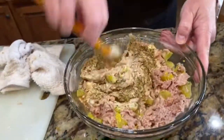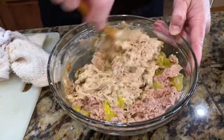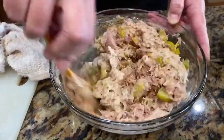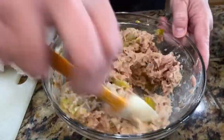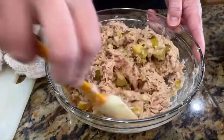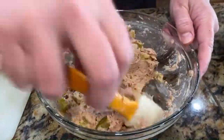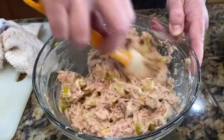We're going to mix those together. We're going to get it in the liquid ingredients first. Make sure that's kind of blended together. And now we're going to fold in all of the tuna and get it blended all together. So now, as you can see, all of the liquid ingredients and the tuna are getting mixed to where they're nice and blended. And as you can tell, this one's a lot drier even now than the other one was, just because I was able to get a little bit more of the oil off.